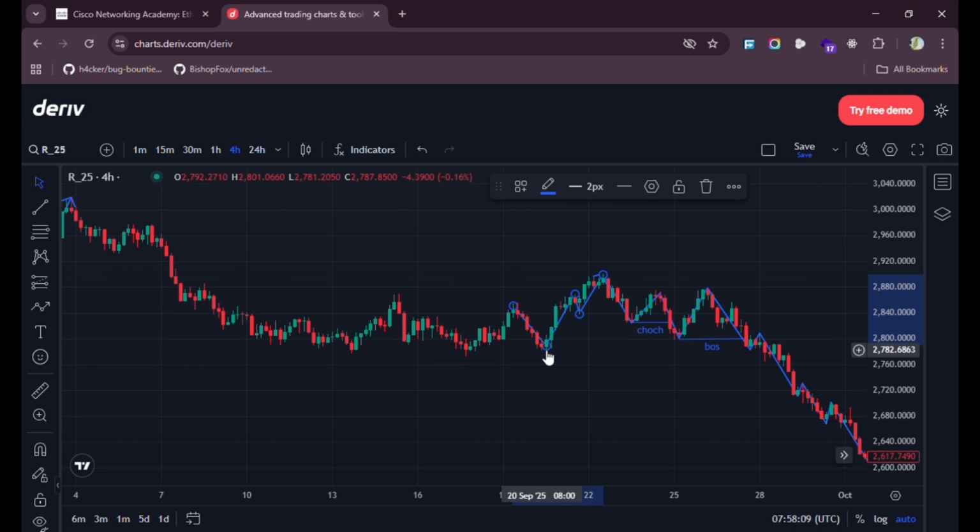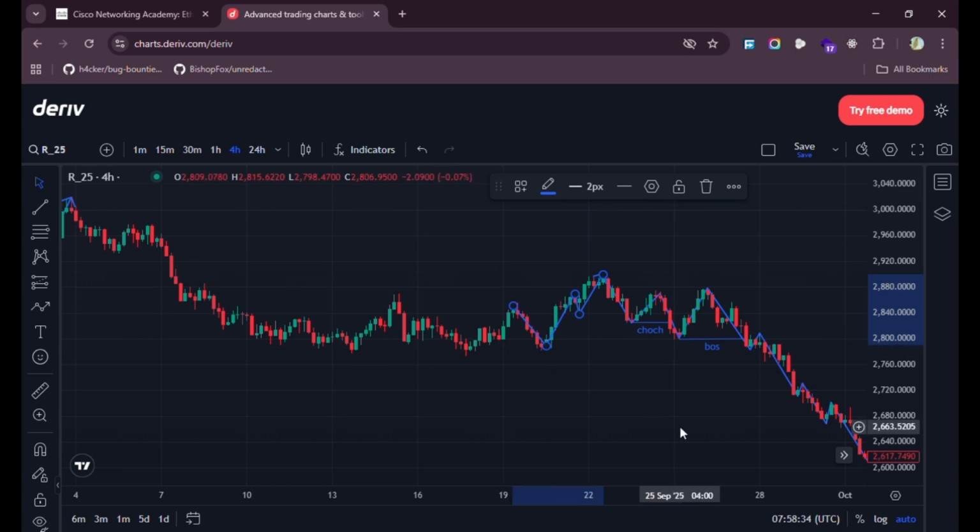Because by the end of next week or next week but one, we'll be looking at entry models into the markets. How do you identify an entry point? How to enter and exit the market? And how to put your risk to reward ratio.